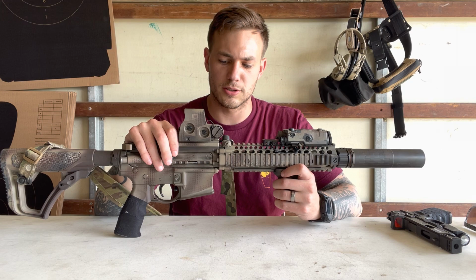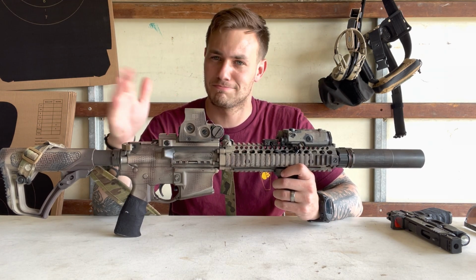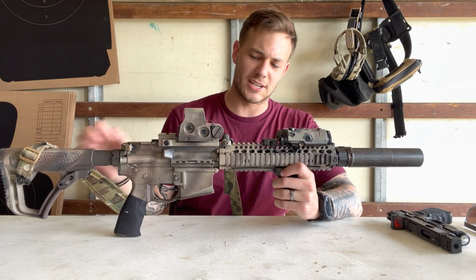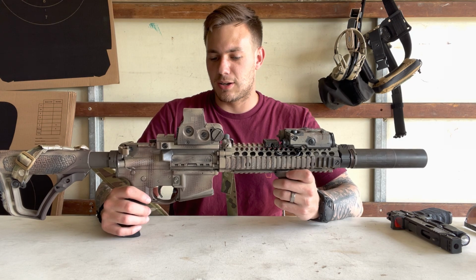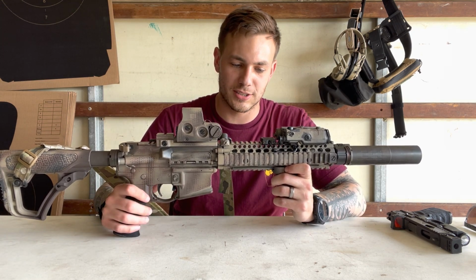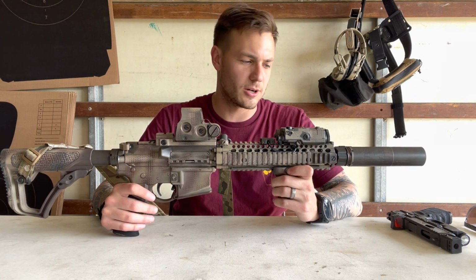It'll hold up to a lot of the temperatures. Shot it at negative, I think, 14 degrees, and it just kept firing. So it's been tested. I've tested it. It's probably got about 7,000 to 8,000 rounds through it. Not a whole lot. Like I said, I've owned it for a little while, but it kind of got put in the back of the gun safe for a while.